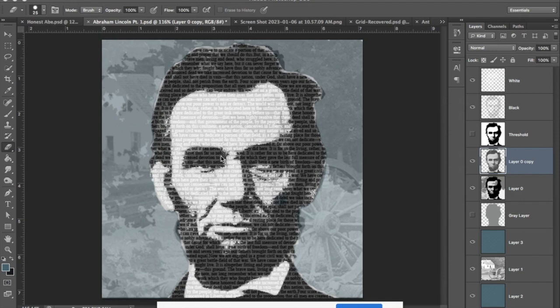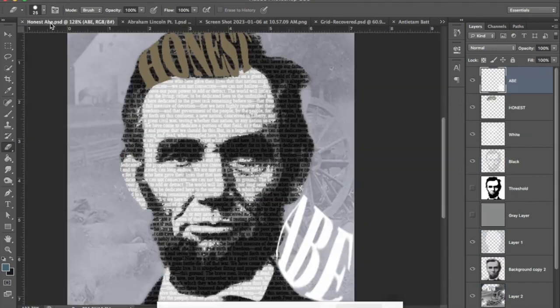So this is my second time doing this image. The first time, this was my first time. And as you can see here, this is what I created. I took some, Abraham Lincoln was called Honest Abe. So I thought I'd take those words and incorporate those in some way because they're unique to Abraham Lincoln.